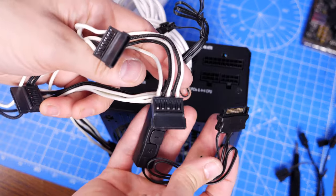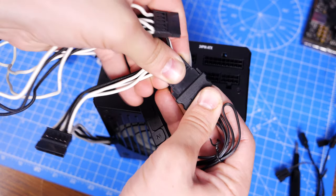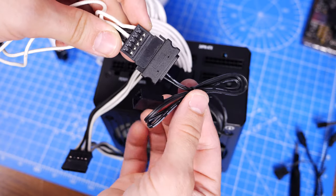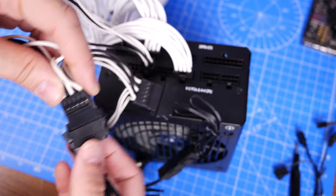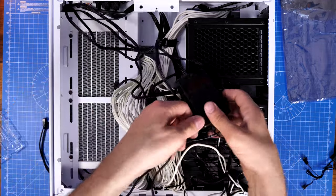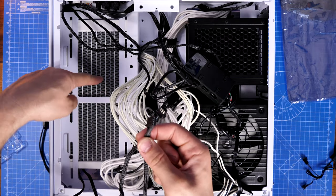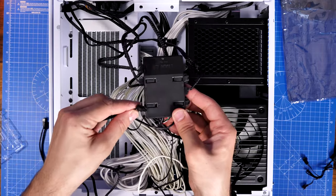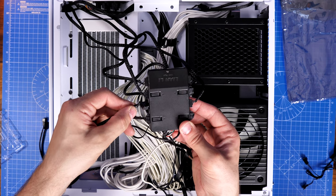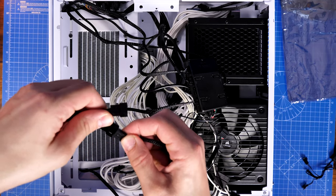The SATA connection goes to your PSU — same cable type used for hard drives and SSDs. This also applies if using the standard included fans with the hardware RGB control. For the pump head, I wouldn't connect it directly to SATA — better to use the AIO pump header. For the radiator fan power, I'm using the Y-splitter connected to the CPU fan header on the motherboard. This way the motherboard recognizes the CPU fans and controls them in relation to CPU temperature.